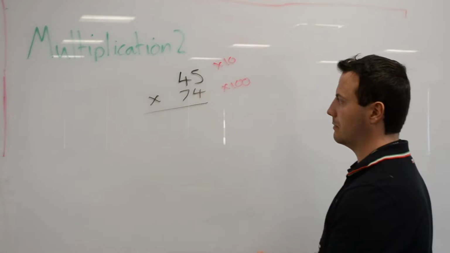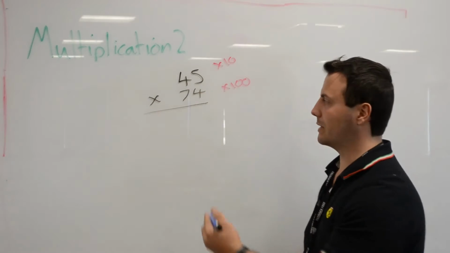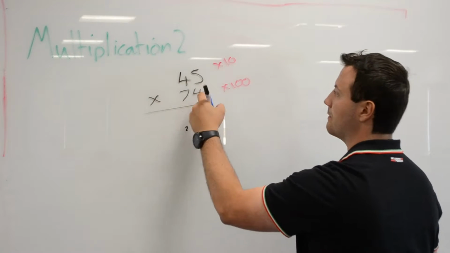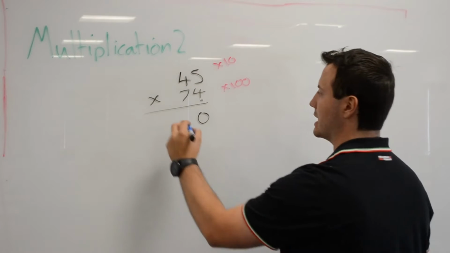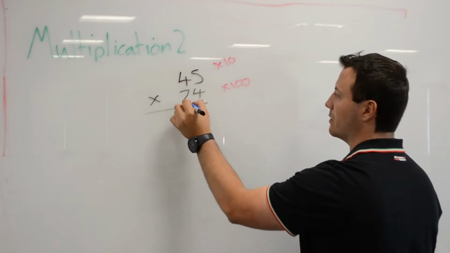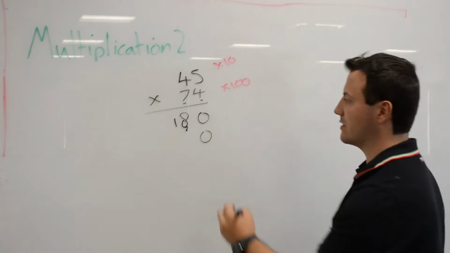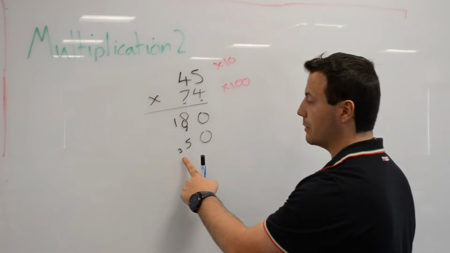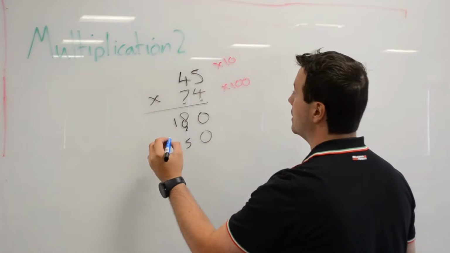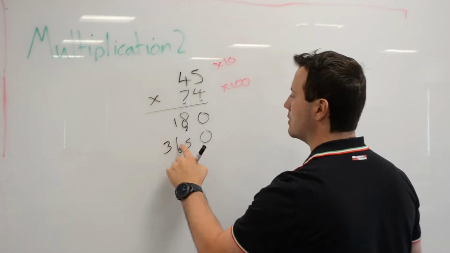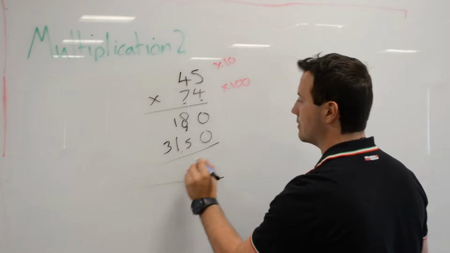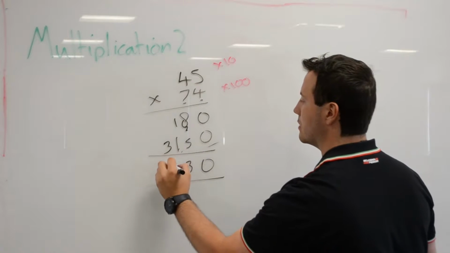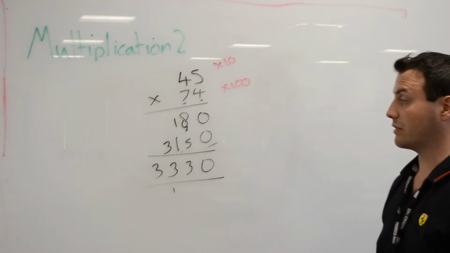So when this works through, again, more long multiplication practice, pivots on the bottom, 4 5s are 20, 4 fours are 16, plus 2 is 18. Move the pivot on, 7, add the 0. 7 fives is 35. 7 fours are 28, plus the 3 is 31, plus the 1 is 31. And we add the two together. This gives us 3,330.